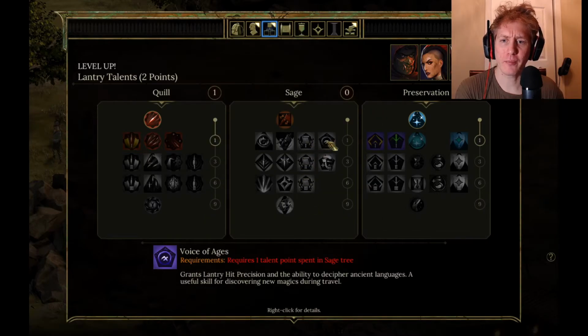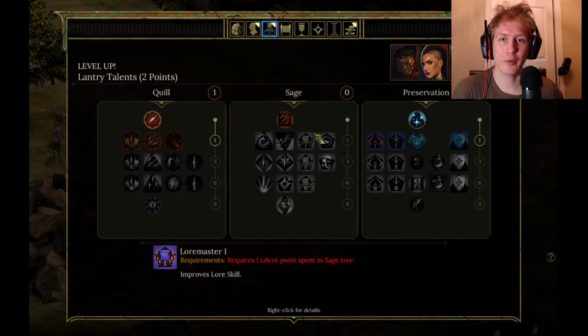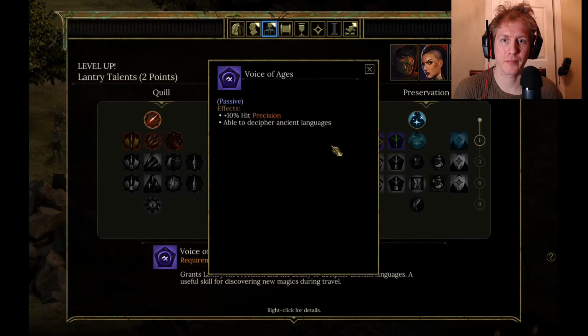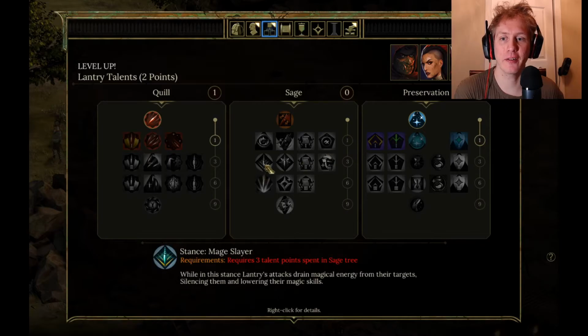Voice of Ages. Grants Lantry. Reconnecting to chat. What's going on here? Grants Lantry hit precision. And the ability to decipher ancient languages is a useful skill for discovering new magics during travel. Guess what I'm taking. I'm taking Voice of Ages. Well, I'm going towards it anyway.